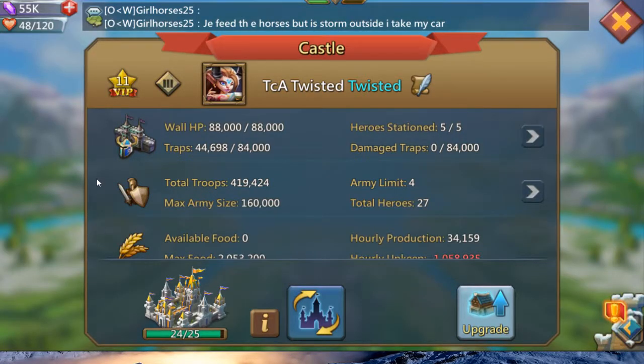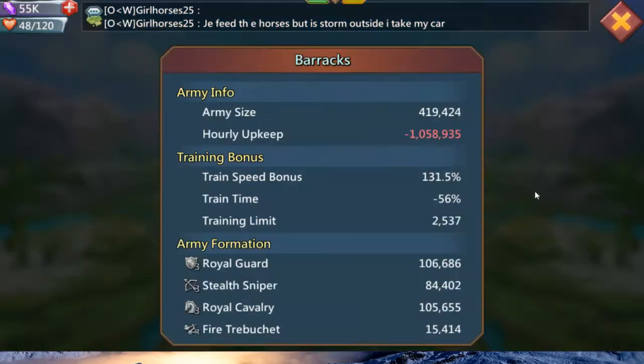This is my troops. I have 419,000 troops right now. Obviously my max army size was 160,000. My army limit was 4, and I have 27 total heroes. So this is where it says my hourly upkeep is -1 million. So I would have to have a lot of farms to try to make that positive. And by having all of those farms to try to make that positive, I missed out on all the other resources that we generate that we need for doing the upgrades and stuff.